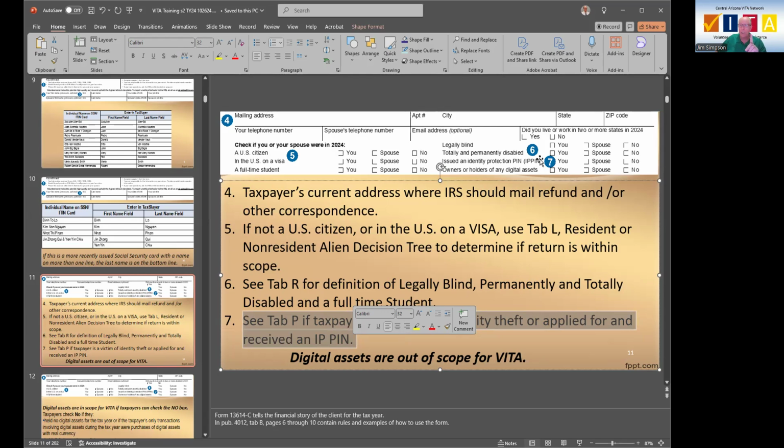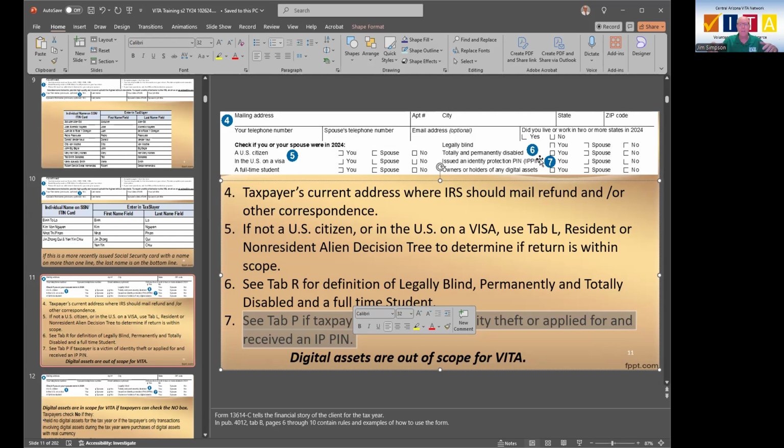Out of rejects last year, we got two major rejects. One was for Obamacare and the other was for IP PINs because people just threw that letter away or they didn't think it applied to them. Another thing that'll happen is last year or 2 years ago, IRS opened it up to where even if you haven't had identity theft, you can apply for an IP PIN. And once you apply for it, then it stays in place, I think for 5 years, until you write them and say, I don't want it anymore.